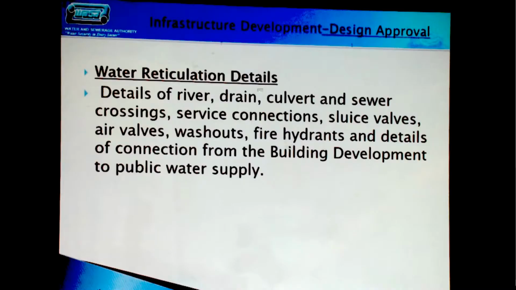Then the details. Now on the layout, you will show a valve, which is a symbol, but in the detail sheet, you will show the cross-sectional details of those valves, how you plan to install it. And this is for your guidelines, so when we come to do the inspection, all of us are on the same page, as Daryl would have indicated those standards. So there's a meeting of the minds. What it is that you are installing and what we expect you to install is documented there beforehand.